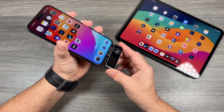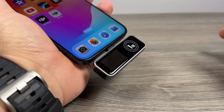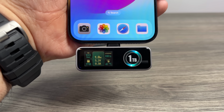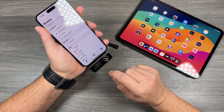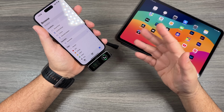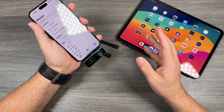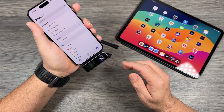It's an extremely simple device to use. You can just plug it into the bottom of your iPhone or whatever supported device you're going to attach it to. As you can see, we have a full color display with a lot of different information about various statistics. When it is attached to your iPhone, you can see we now have it listed as Z Drive there. So we can go in, browse documents, copy documents over to it, videos, files.